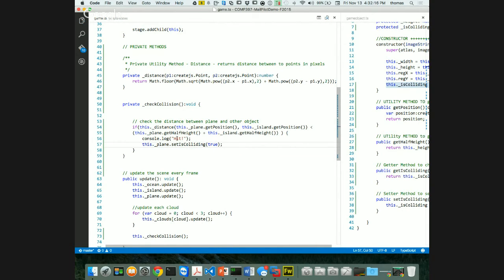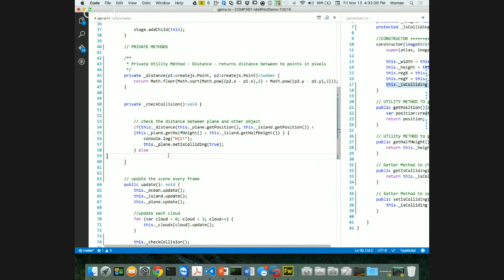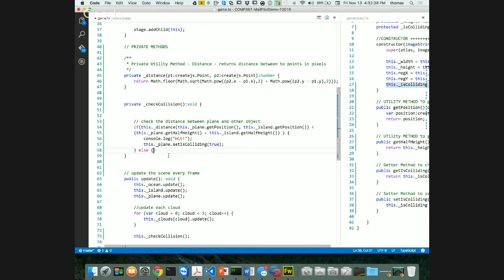Because I've already got a hit, it's just colliding, right? Cool. So this is where I set it. Well, I've got to check this distance, right? If it's a thing. So this is my if statement. Well, if it's not colliding, it's here. I can say else, then, right? Because if the distance is true, then it's colliding.